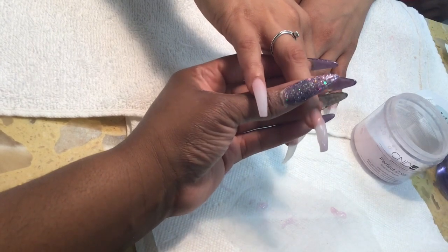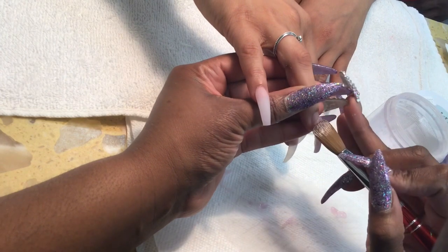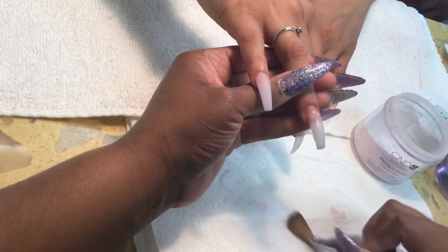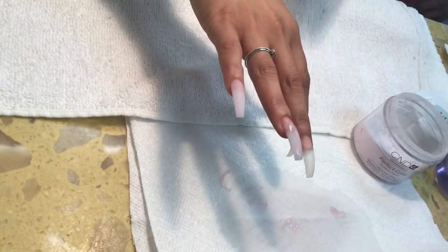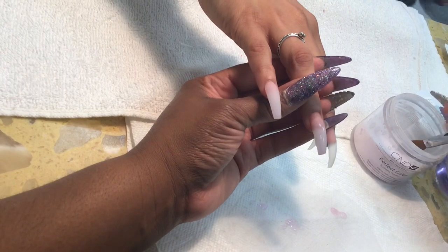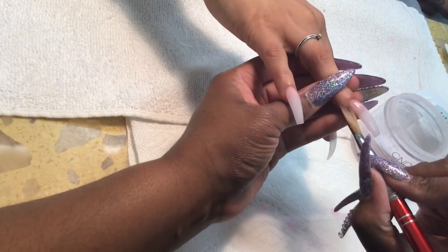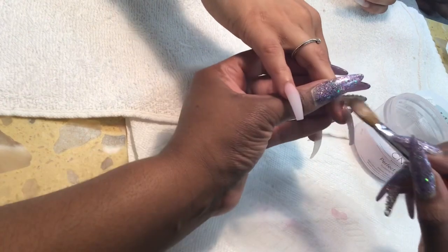Next, I'm gonna apply my bead, and it is going to be on top of the free edge. Excuse me. And I'm going to lightly brush that down as well. Next is my last bead, which is going on the cuticle. And if I get any on the skin or too close to the cuticle, I'm gonna simply wipe my brush and then wipe the sides and around the cuticle, just so that there's no lifting caused.